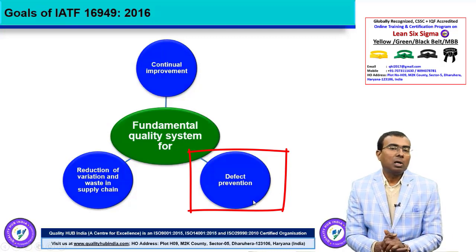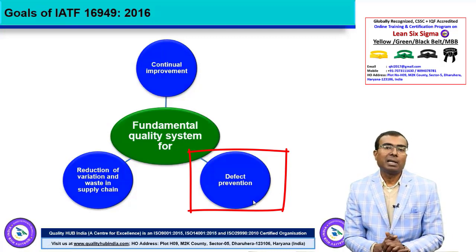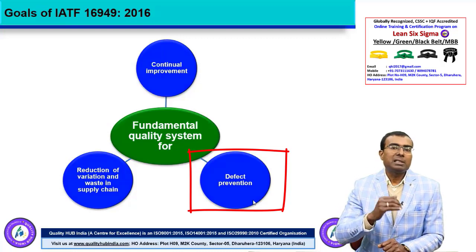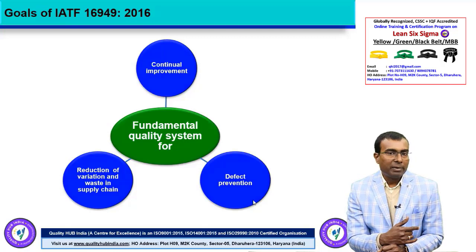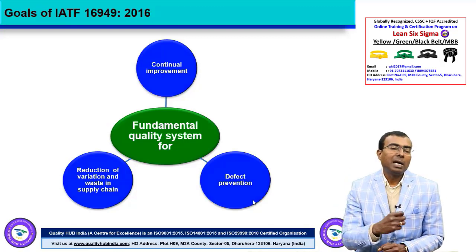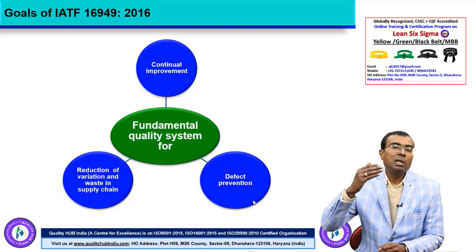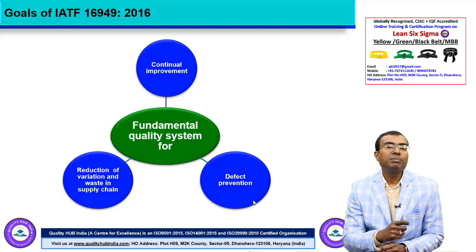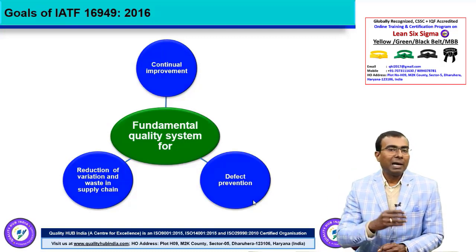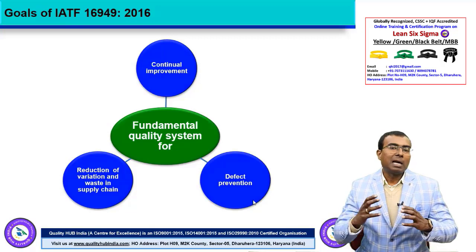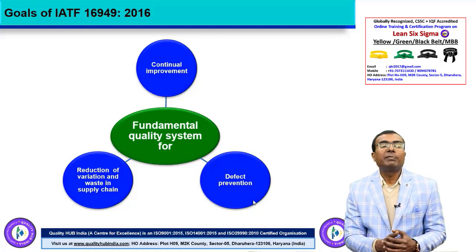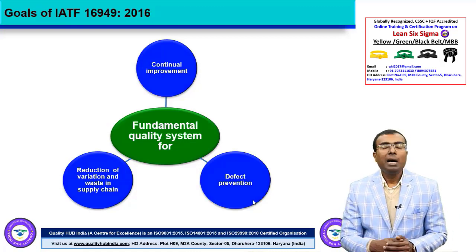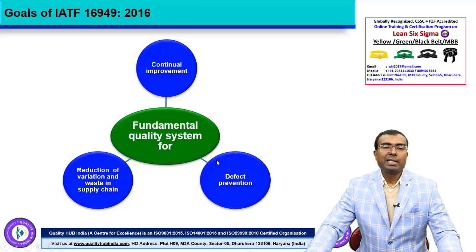We have a practice called FMEA, that is failure modes and effect analysis. So failure modes and effect analysis is a preventive approach. During the product development itself, we do FMEA to identify potential failure modes and we initiate action before the failure starts happening. That's a preventive approach. It's not only FMEA, but there can be similar approaches in all the functions, all the processes, wherein we can take preventive measures to prevent defect occurrences. And that's the requirement in the second goal.